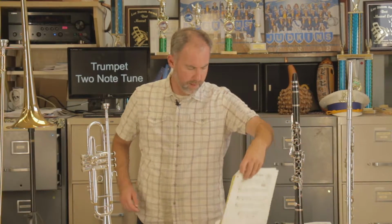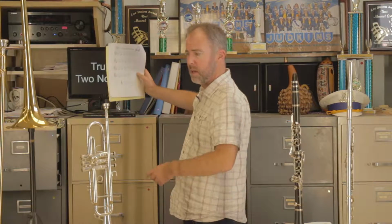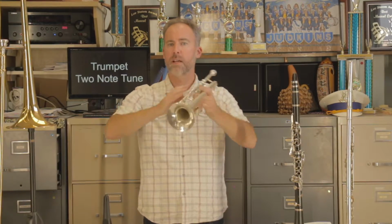First thing to be thinking about with our two-note tune is making sure you have a place to put the music, right? So you have your packet here. I recommend up on a music stand, okay? Or maybe on a shelf if you don't have a music stand at home. Somewhere where you have eye contact with that music, you can really follow along. If you learn the trumpet up like this, that's going to be very helpful.